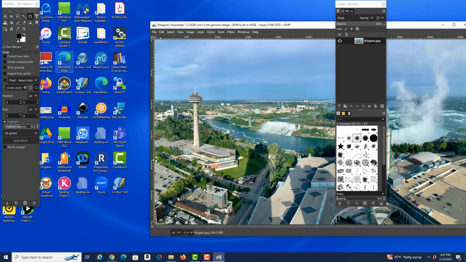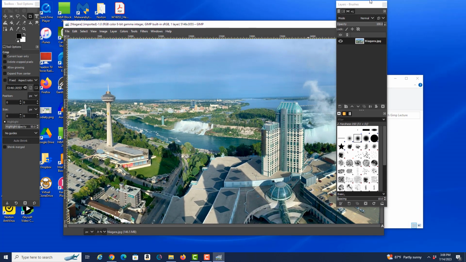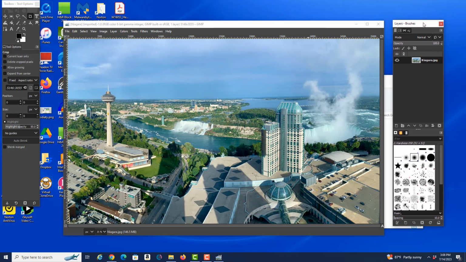Now you see here we have a file where the display is rather disjointed. We have the toolbox over here, we have the layers and brushes over here, and we have the actual photo over here, and they're not connected. I find this perfectly annoying.